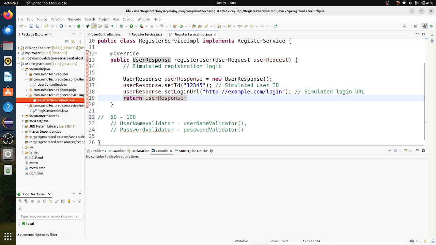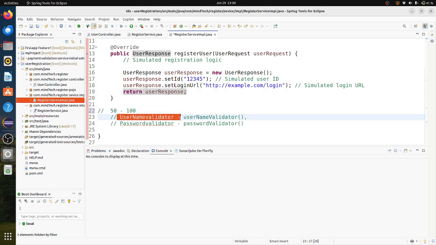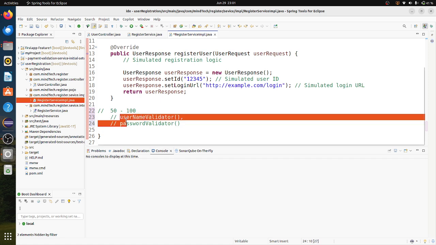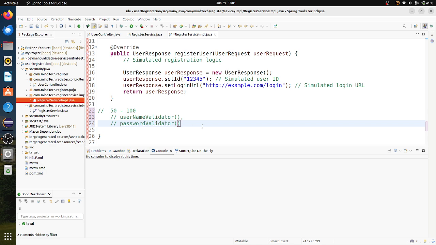Instead of writing the entire logic in one method, we can use other approaches. Now I will take different methods for every validation check. For example, for the username check I'll take a username validator method, and then for the password and something like the payment method, which is also some validation.